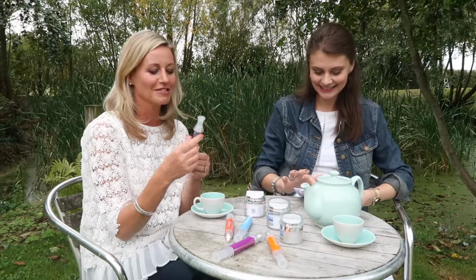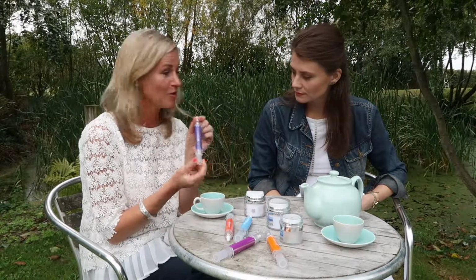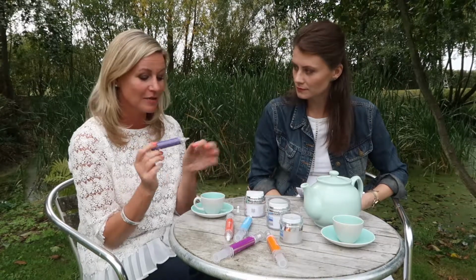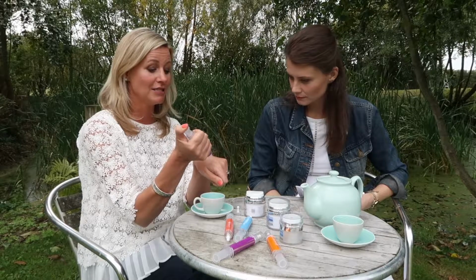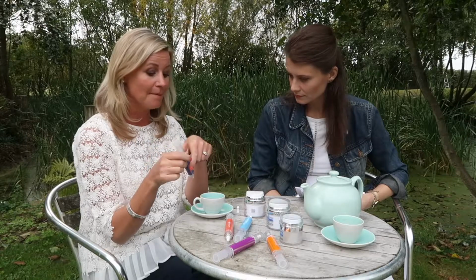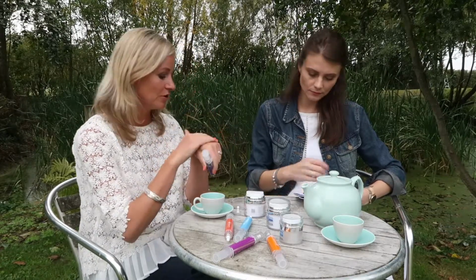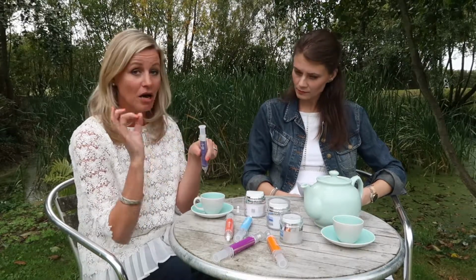Well, this sparks so much conversation, because it does look like a syringe, and though it may look really scary, this is really innovative packaging, because you don't have to put your finger in a pot. There's no mixing about. Each time you need a boost, it's pre-measured. You literally press the bottom, and it's a fresh dose with each pump. So that means the product's going to last longer. It's going to be as intense from the very first to the very last pump. You get 50 pumps per syringe. But really, it's about hygiene. It's about packaging.